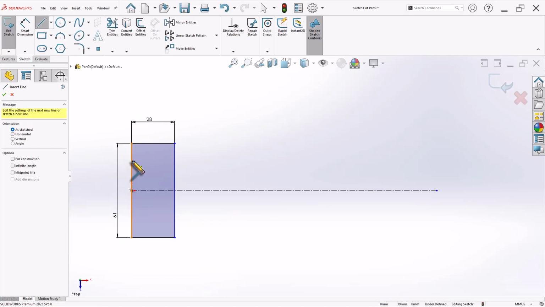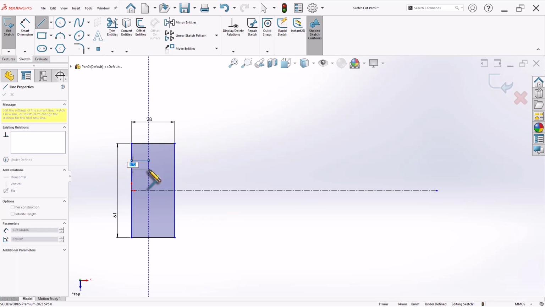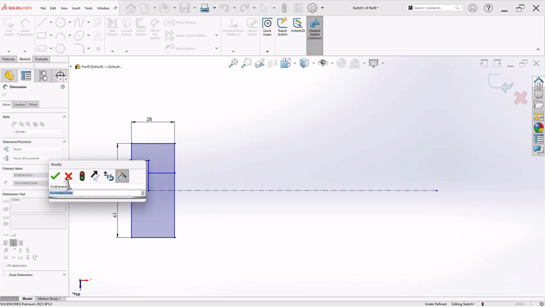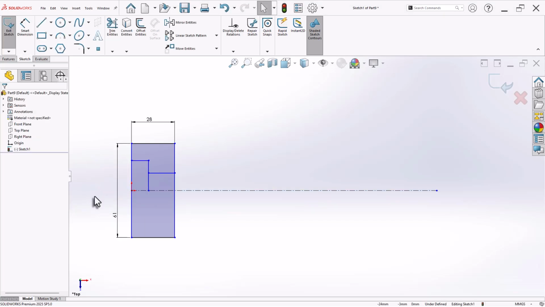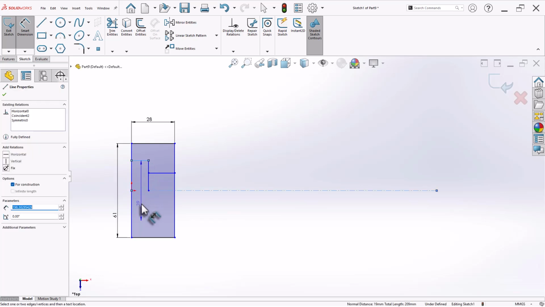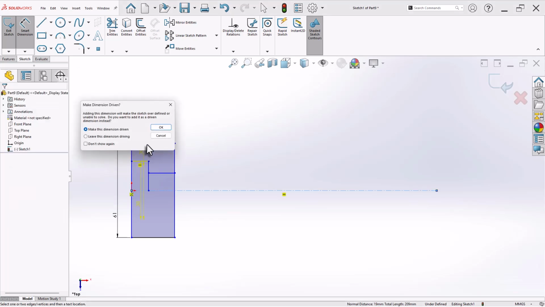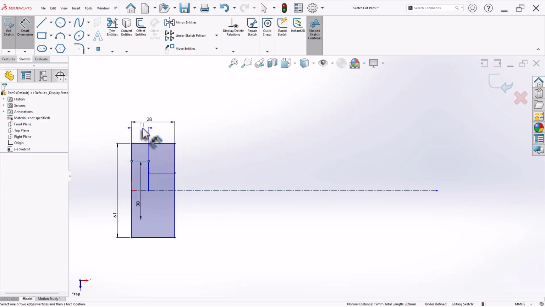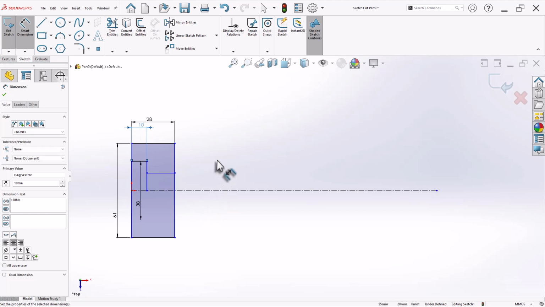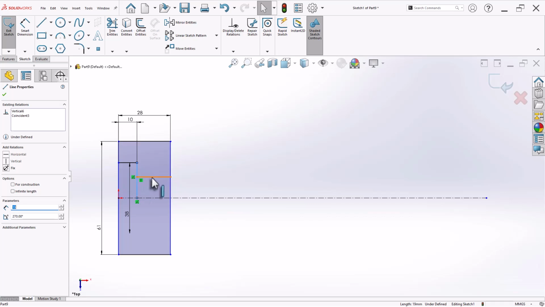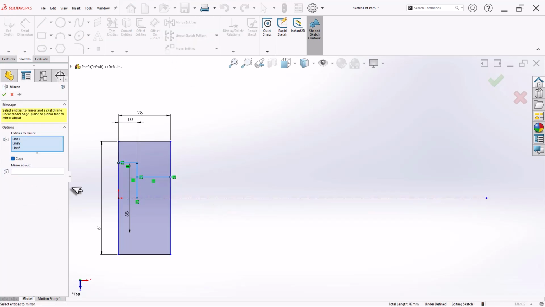Now let's add, select this, and make mirrors.